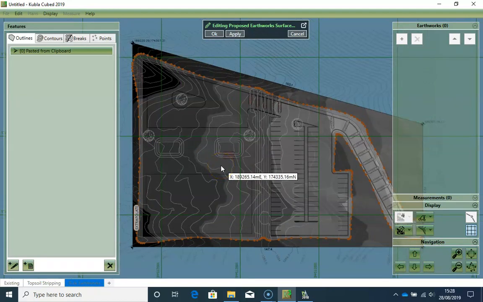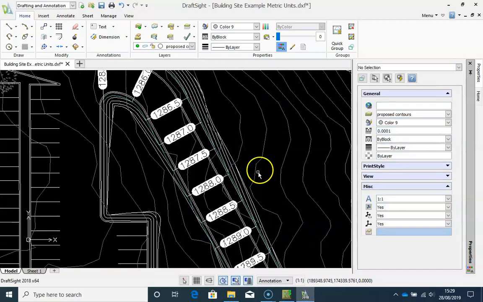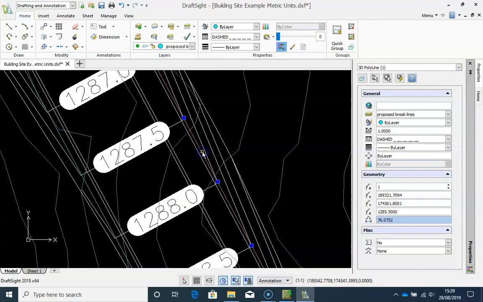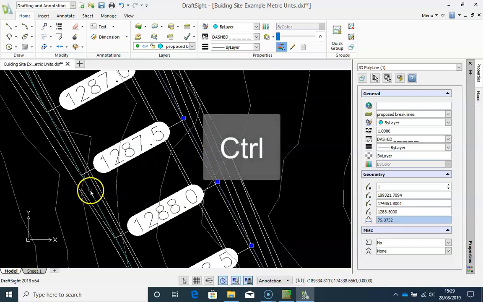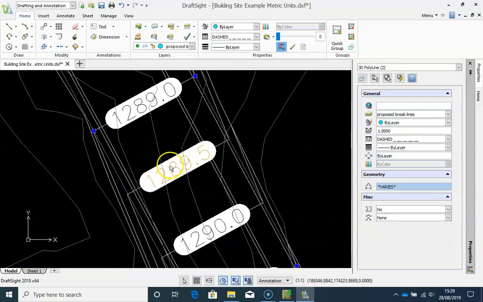And for more experienced CAD users with CAD software, this method can be preferable as it allows you to use CAD filters and other tools to select your content. Now I will do the same for the two break lines. So I'm gonna choose this one and I will click on Control to select simultaneously this one. These are my two break lines.